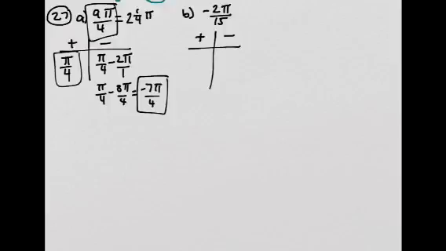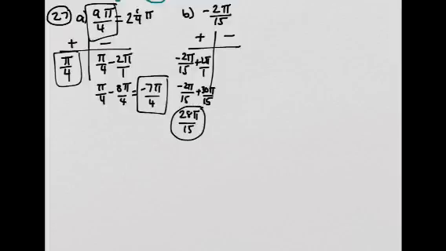So letter B, negative 2 pi over 15, it's already negative, and so to get a positive, I could add 2 pi. So negative 2 pi over 15 plus 2 pi. I'll put it over 1, so my common denominator is 15. Negative 2 pi over 15 plus 30 pi over 15, because that's 2 pi. Just using common denominator. So that's 28 pi over 15. So that's a positive angle.